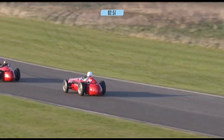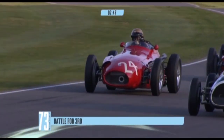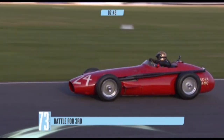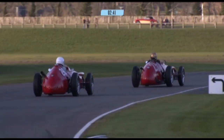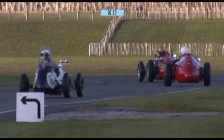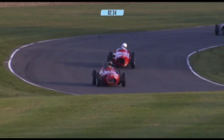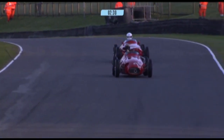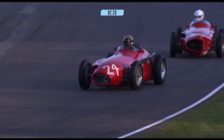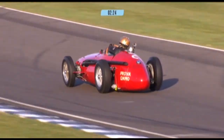Well, Bremner's Connaught's just gone past, and there's Boswell and Wenman running together. Wenman could yet get 5th out of this. And then the two Cooper Bristols, Barry Wood and Chris Phillips. Well, those 250Fs fighting all the way to the finish. 2.5 minutes until the checkered flag will be flown. Will that be enough for Simon Diffie to stay where he is in 3rd place? But certainly Mark Hales seems to have found the speed.